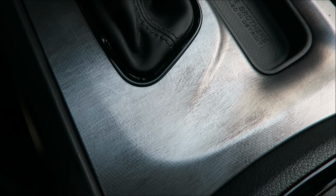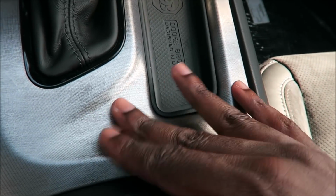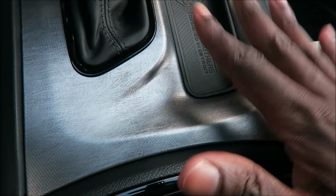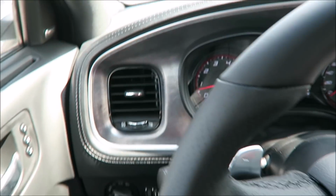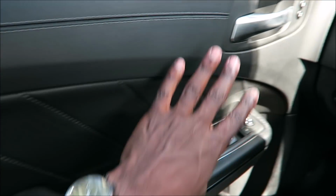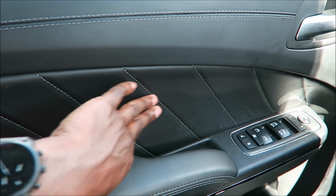I do like the brushed look. Looks very rugged, very muscle car feeling. Something that is not going to get handprints, fingerprints, or anything like that, and it won't scratch easily. And if it scratches, it'll look like it's just part of the design. But you have that throughout the vehicle, all on the bezel around the screen there, and all around the speedo as well. Looks really cool. I wish it was integrated in the door as well a little bit too, but I'm not going to complain because it has the nice stitching going across the door here.